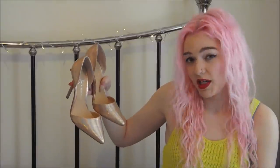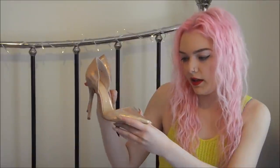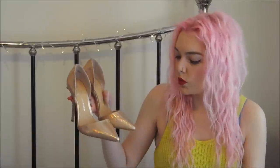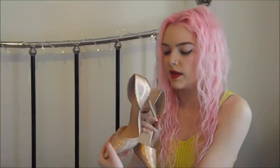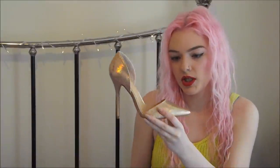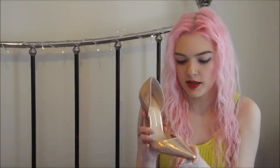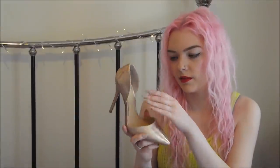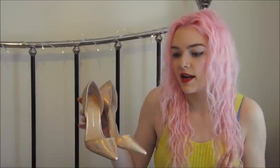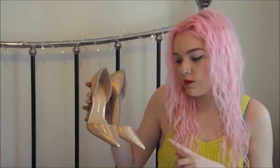The next heels are these - I like to call them mermaid heels. They've got a kind of croc look on them in a rose gold colour, and they're cut out all down the sides. They're just so chic and quite comfortable walking too. There's no support on the sides but it doesn't hurt. These were £12 and they sold out really quickly - I've only seen them in store on two occasions and haven't seen them since.